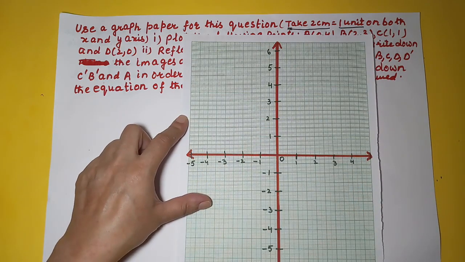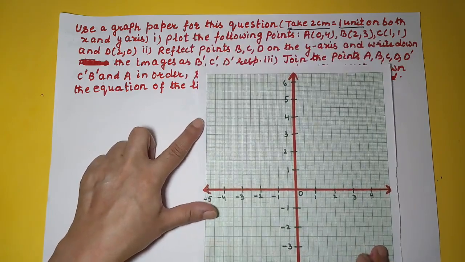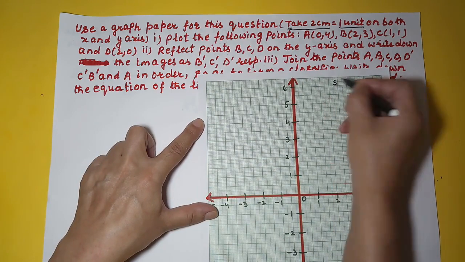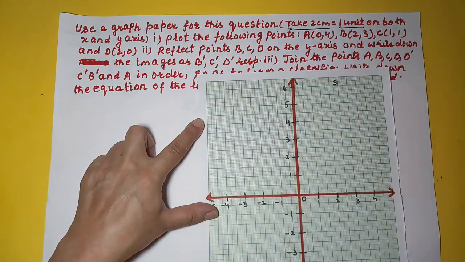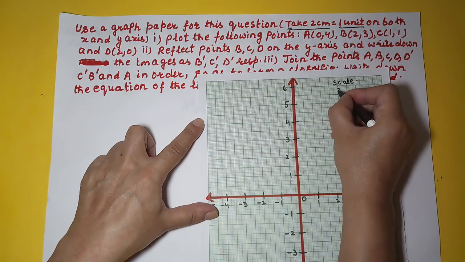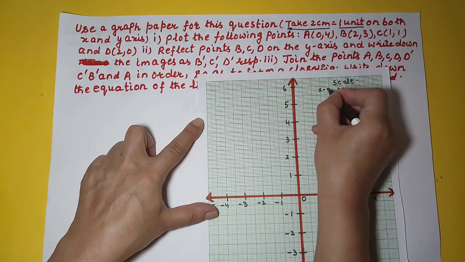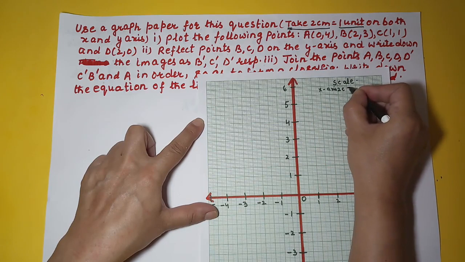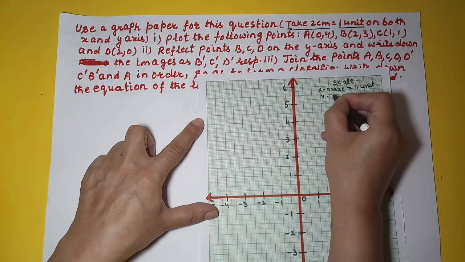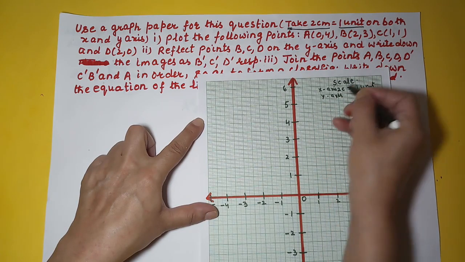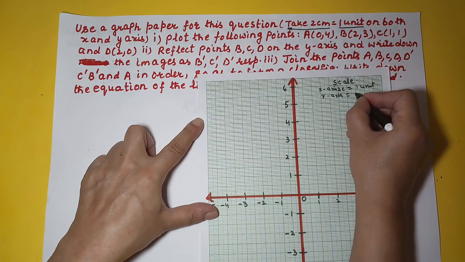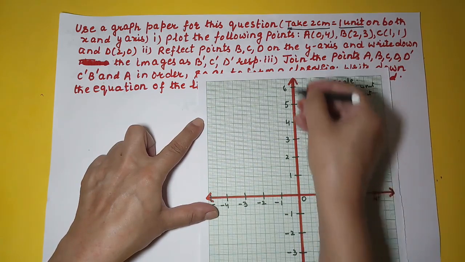So first thing what you should do is, from the board examination point of view, you should write your scale on the top right hand side corner of your graph. So what is your scale? Along x-axis you have written 2 centimeter equal to 1 unit. And along y-axis you should actually write it on the upper side, in the space that is provided, equal to 1 unit, right? I have done that here.